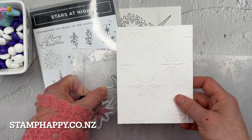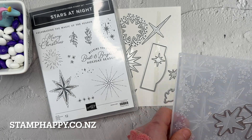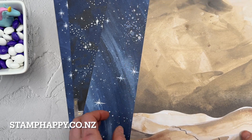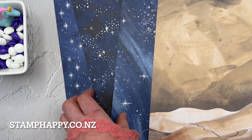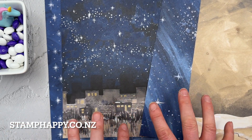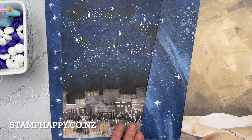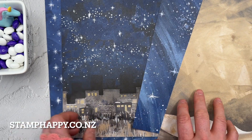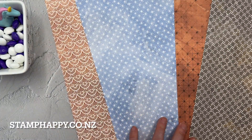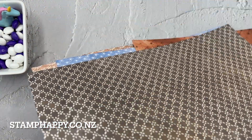When you run the hybrid folder through the machine you get embossed stars already cut out — I'm going to show you that as we do our project. The last thing I'll show you is just a sampling of these papers; I've used most of the pack so I only have four sheets here, but you can see it's a lot of night sky images, skylines, and desert images. I particularly like the backs of the papers, which are more copper clay and general prints, so they can be used year-round.